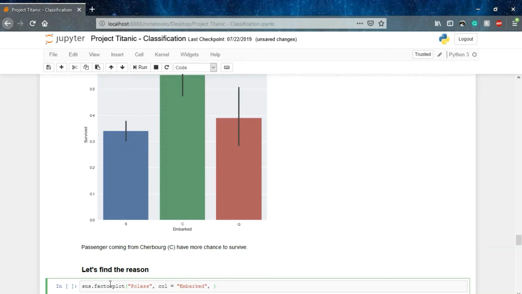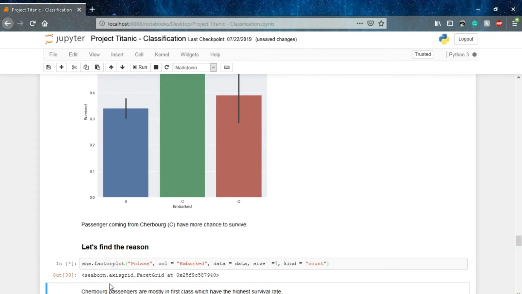And then the data is data, size equals 7, kind equals count. Okay, and now let's plot it.